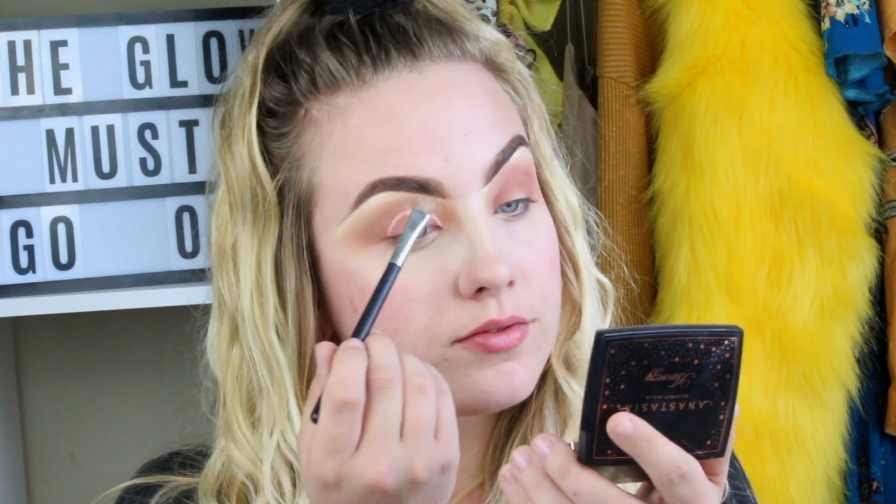Do you see how clean this cut is? It's literally so defined, and I never understood how Instagram baddies can get that perfect clean cut. I don't know what they do, but this is what I do to get it, and it helps tremendously. So if you have trouble with that, definitely just look into buying a brush like this. So now I'm just going to fill in that outline with my Morphe M167 brush.